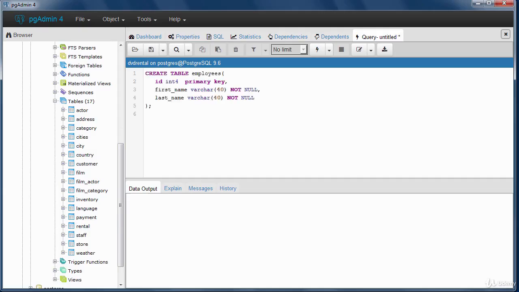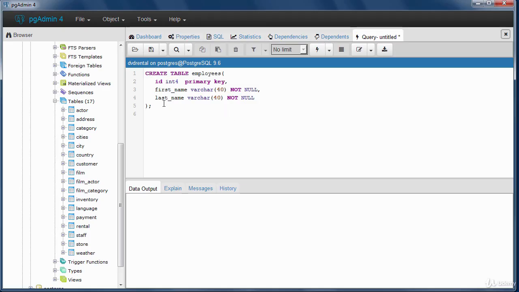So this is the first table I'm creating here. It's called employees. I haven't got any tables called employees in this database, so that should be cool. It's a simple table called employees. The ID is a primary key. It's got a first name column and a last name column of the varchar data type with a maximum character limit of 40. And I've got them NOT NULL, which is a constraint. That means the values for these 2 columns cannot be null. You must provide the value.